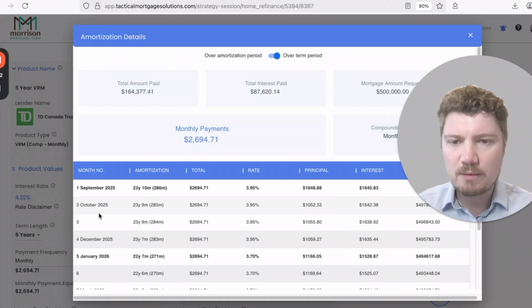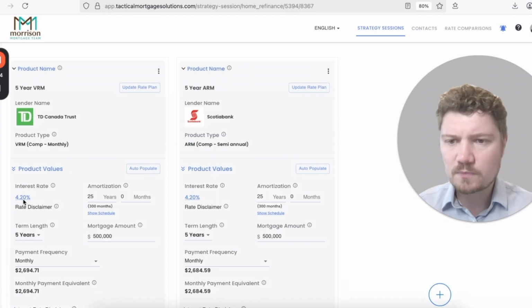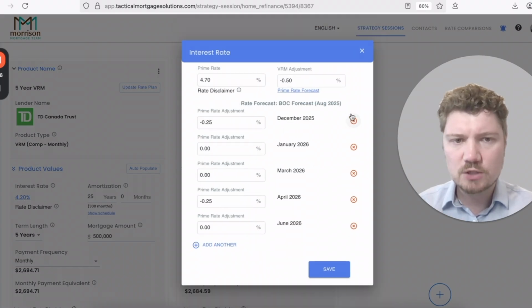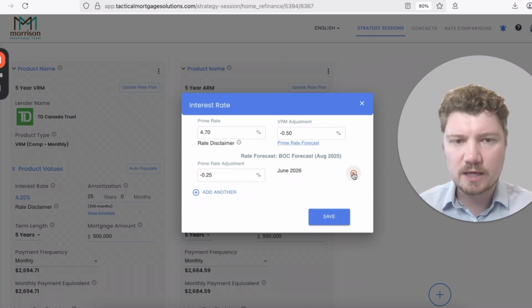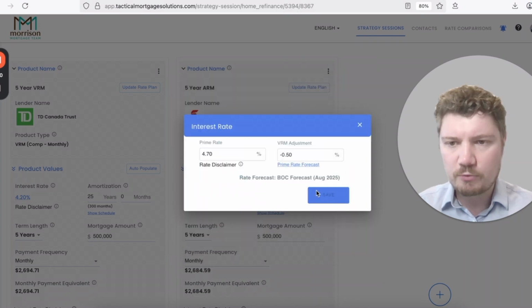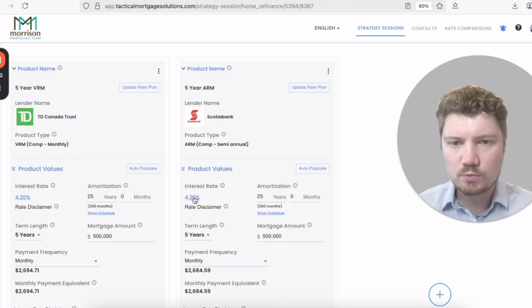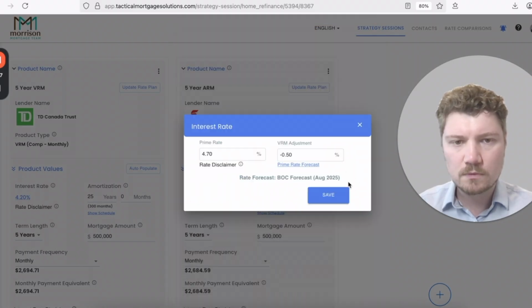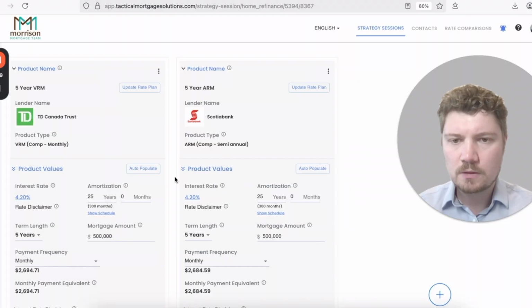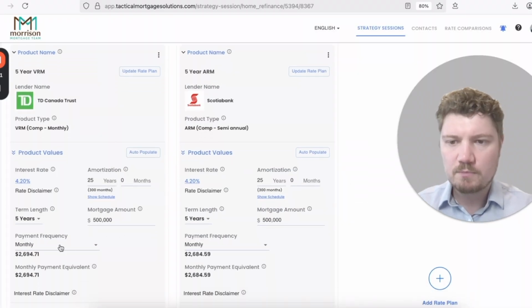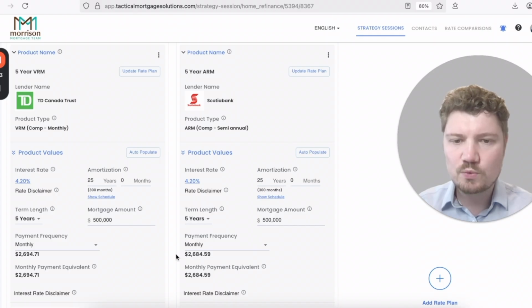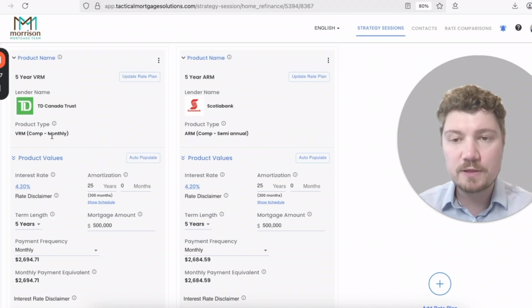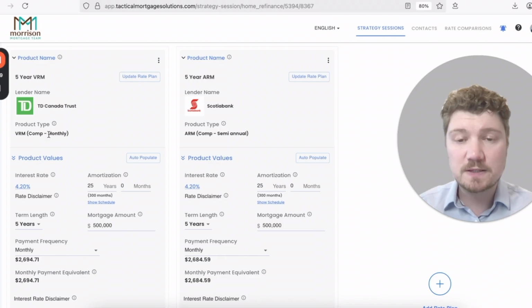So you may remember at the beginning of this video, let's just remove these prime rates, so we're just looking at a like-for-like comparison here. They're both at prime less 0.5, and let's just remove this from this section here as well. They're both at prime less 0.5, but the payments are different. The reason the payments are different is because of the compounding. The monthly compounding is actually more expensive.